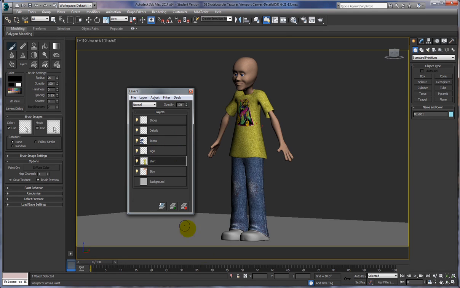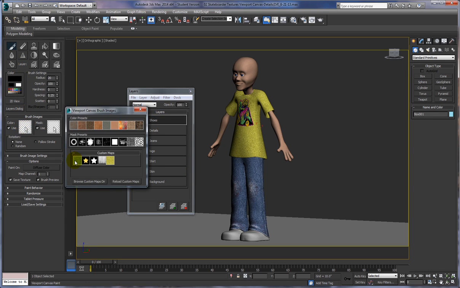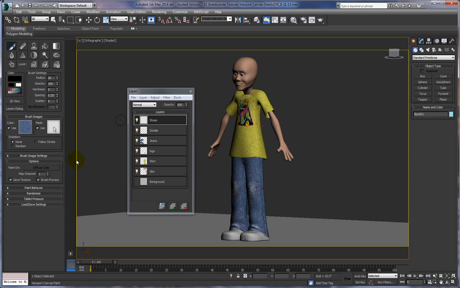So anyway, what we'll start working on now are going to be the shoes. And that should be a pretty quick video that we're going to be doing for this part, and then the next video will be working on bump maps and specular highlight maps and stuff. Okay, so we're going to work on the shoes. So we're going to get on the shoes layer, and what I'm going to do is use the jean or denim texture that I used for the jeans to create the texture for the shoes also. But I'm going to adjust this layer so that it doesn't look quite the same.